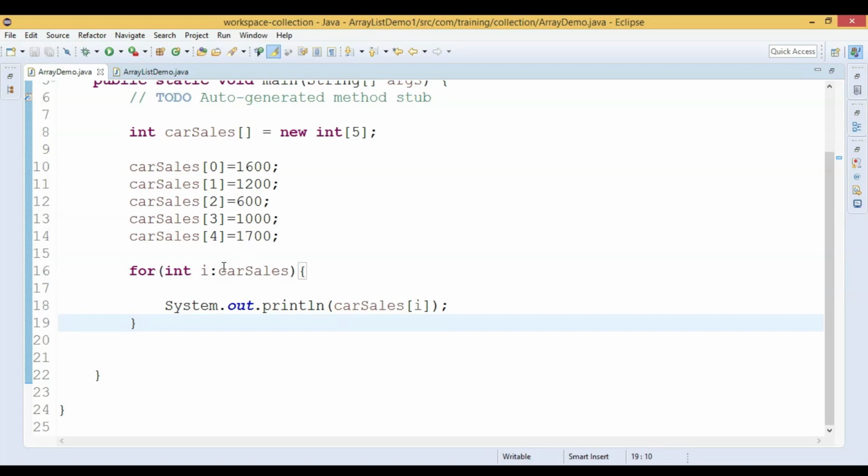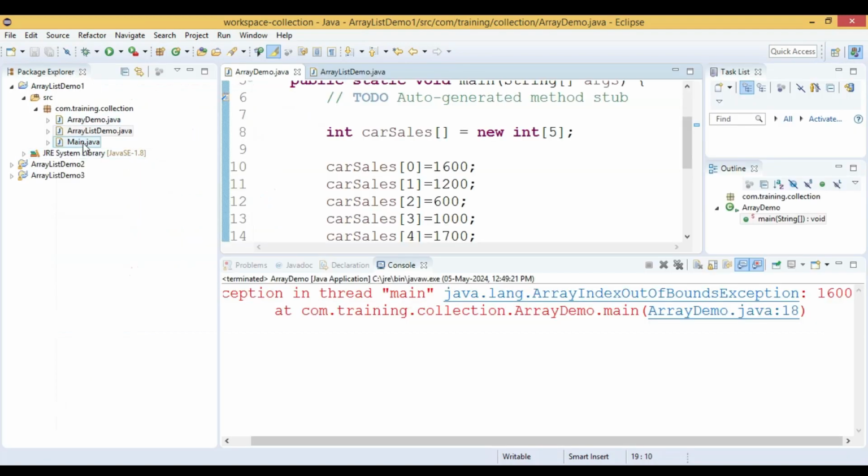We are iterating this array with int i : carSales, and we print each element. Looks like it should work, but we are getting an exception. We will see why.